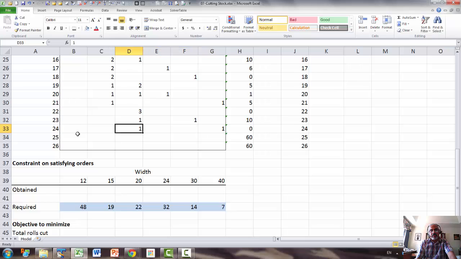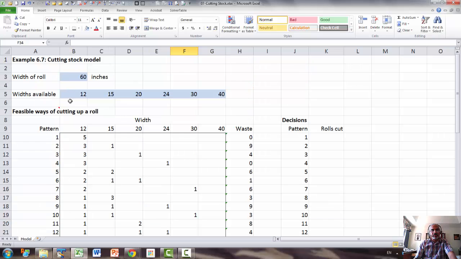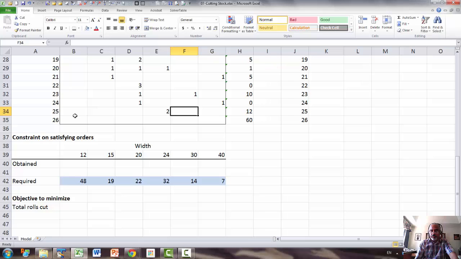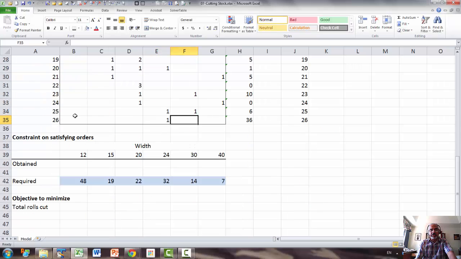So now we are done with all the ones here. So now 24, how many you can have? 2. Okay, if you do 2, then that leaves us a 12, which is one of the previous cuts. So we have to go to 1 and 1, so that's good. Then we have 1, and that leaves us 36, which is the same as the previous one.